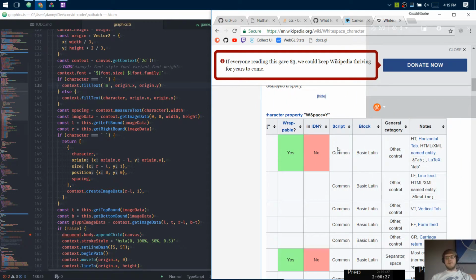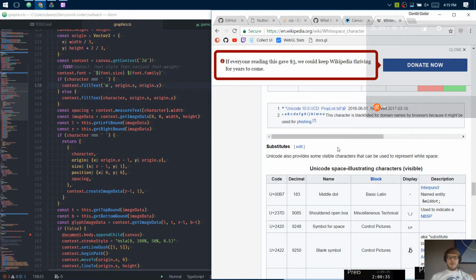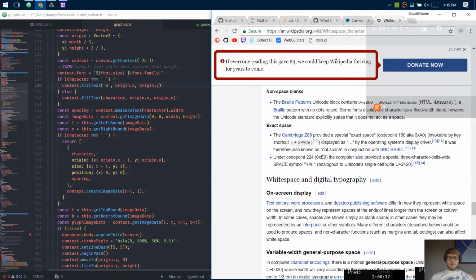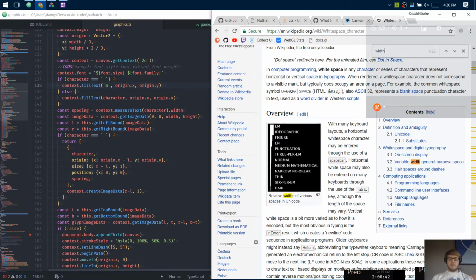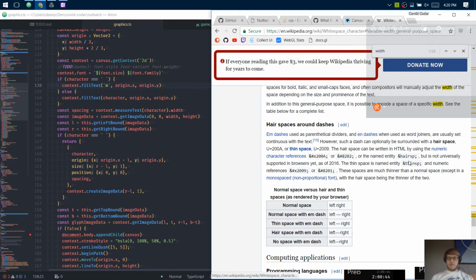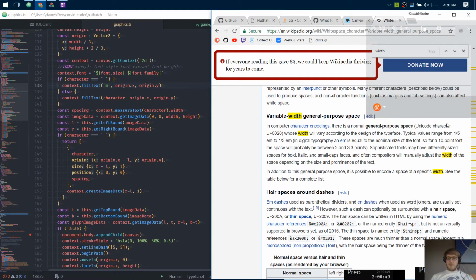Okay, this isn't that useful. I just want to know in general, how wide are they? One-fifth M to 1/3 M. Oh wow, okay.